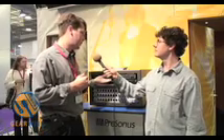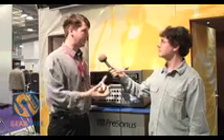The FireStudio Light Pipe is more for a person who maybe is using a digital console like a Yamaha DM2000, a Tascam digital mixer, a Mackie digital mixer, or somebody who has their own converters, or maybe the Digimax FS which is one of our more recent preamps. So it's geared towards either a person with their own converters or preamps, or towards a person in a live sound environment. Now if they're looking for something more portable they may want to look at the Firebox or the Inspire, or if they're looking for more preamps they can look towards the FirePod or the FireStudio.